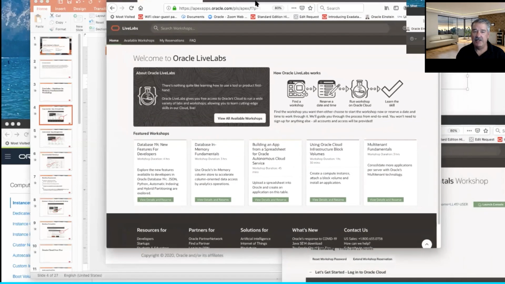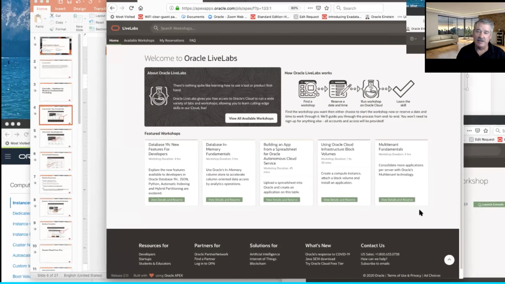And so basically, if you hit that URL, and again, the session's recorded, so you can go back and look at the URL, or just Google Oracle LiveLabs, and you'll notice that we hit this big page, and there are actually all sorts of labs available. So we're added as a featured lab.